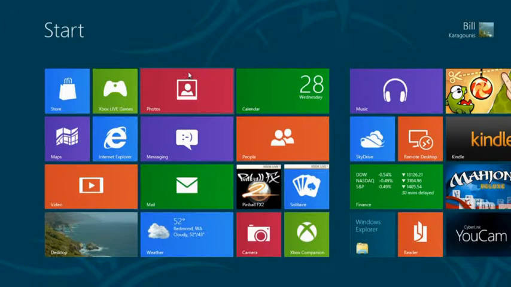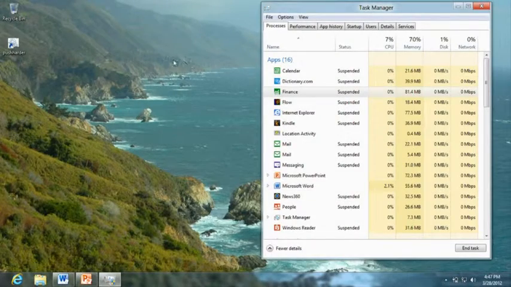For the demo today, I'm using a machine running a 32-bit version of Windows, 2 GB of RAM, and a flash-based drive. Let's switch to the Task Manager to see the details of the running apps. As you can see, I'm running a number of Metro-style apps. If you look at their memory use, you'll see that the memory hovers around 20 to 40 megabytes or so. There's a couple of notable exceptions. The Finance app is currently using approximately 80-ish megabytes.